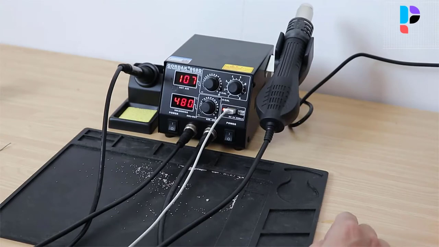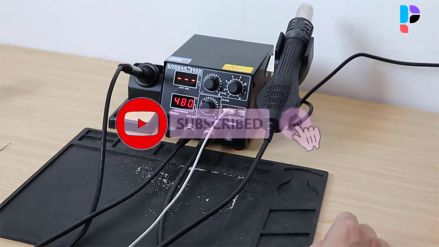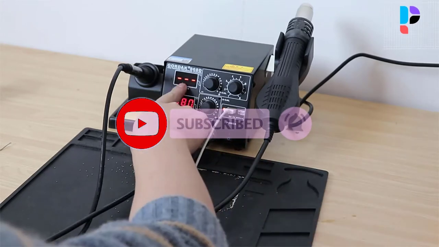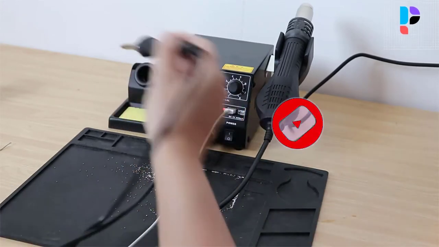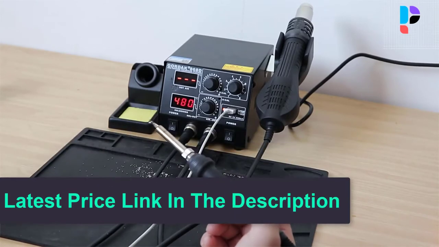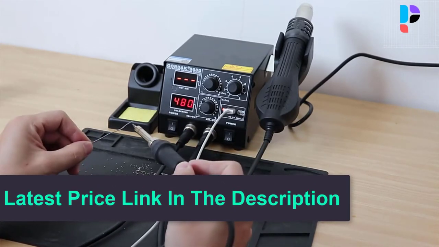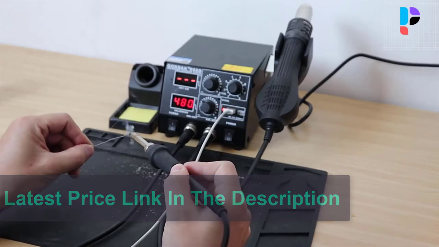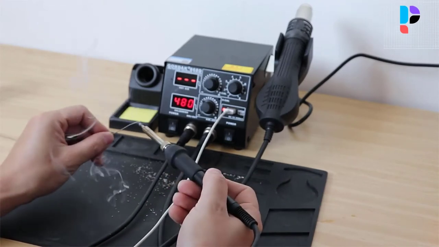Long power cord, easy to operate. Total 8 stalls to adjust wind speed freely. Hot air and hot iron 2-in-1 rework soldering station. Very low noise, strong wind and space saving design. Dual LED digital displays to show precision temperature.